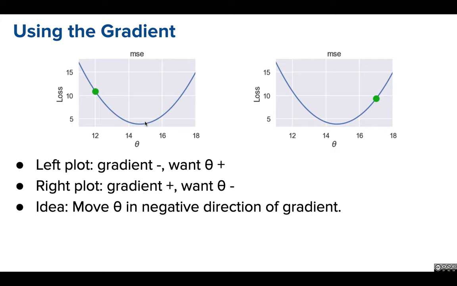And maybe by the time we nudge it a few times, we'll get close to the bottom of this loss curve. And if we do so, then we'll get a value of theta that's pretty close, maybe not exactly, but very close to the real minima of this function. Okay? And again, once you find the theta that minimizes the loss curve, you fitted your model to the data. You found theta hat.